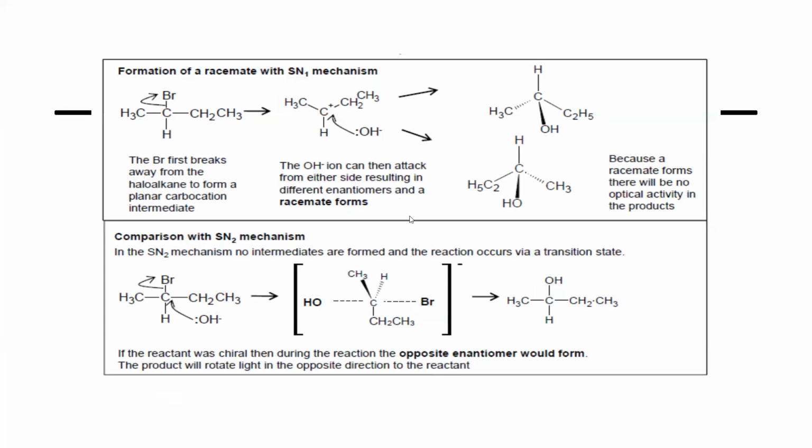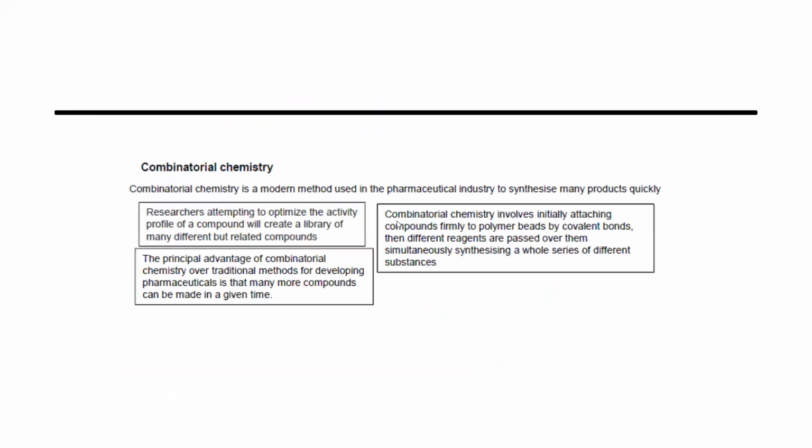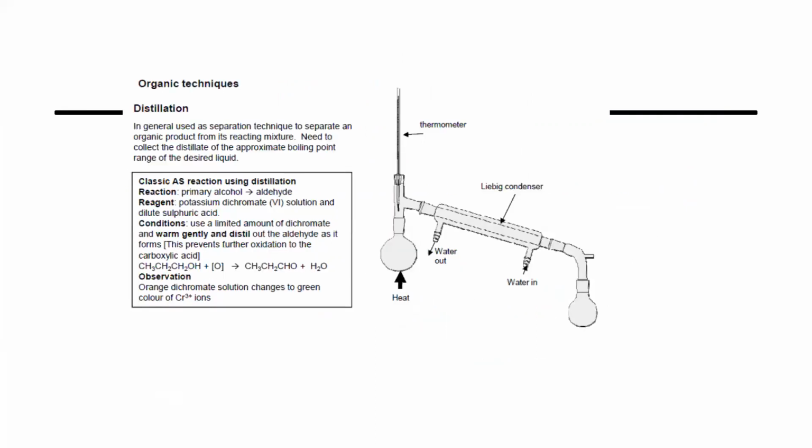In this chapter, rather than writing many things, it's about just recalling the ideas. Distillation, what is the organic technique? In general, to separate two substances which have different boiling points, we can use a simple distillation or fractional distillation. Simple distillation when we are obtaining a liquid from a solution. Fractional distillation when two miscible liquids are there.